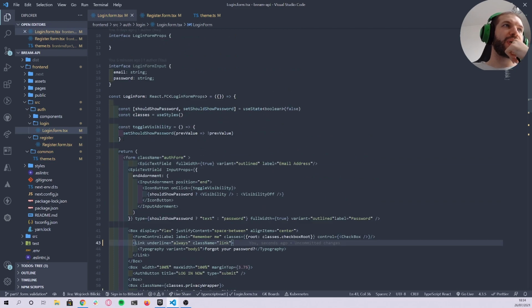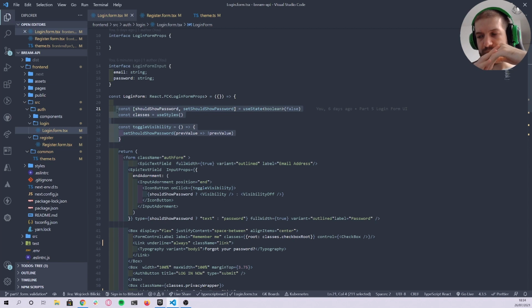Now, the next part is the password component used in register form and login form. For now, we're handling the state inside of the form, and this has some major repercussions because the component is rendering only based on two things: change of the props or change of the state.